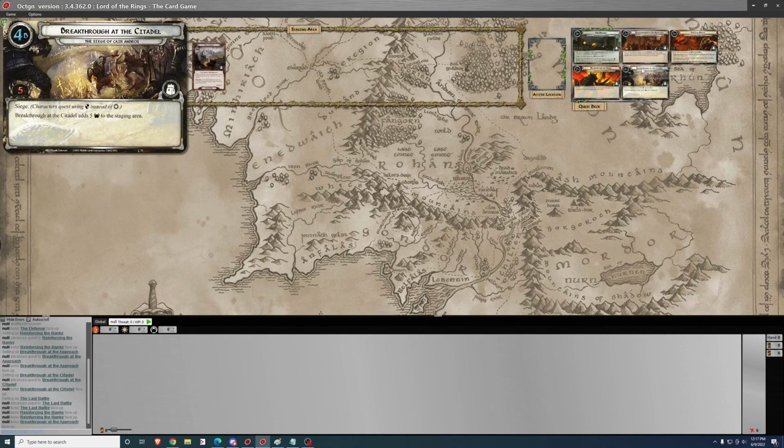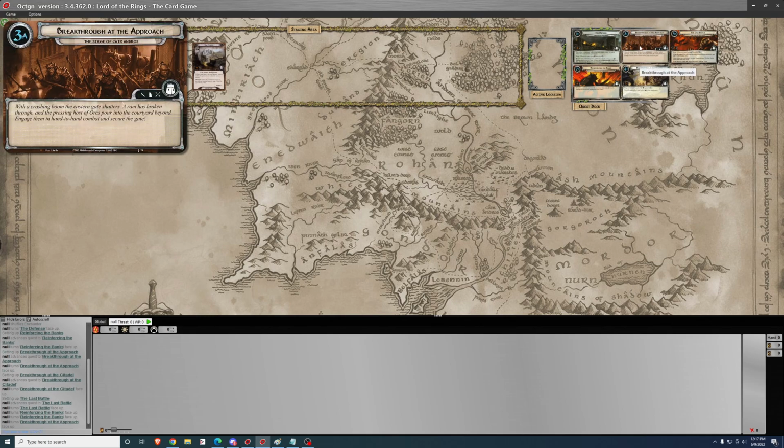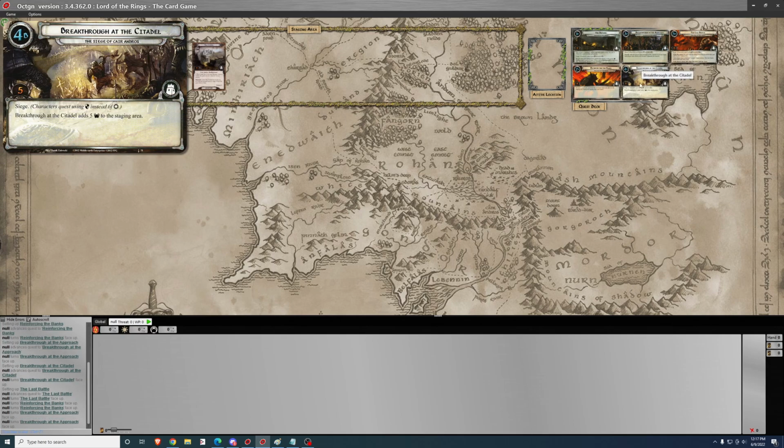Breakthrough at the Approach: with a crashing boom, the eastern gate shatters. A ram has broken through, and the pressing host of orcs pour into the courtyard beyond. Engage them in hand-to-hand combat and secure the gate. Breakthrough at the Citadel: orc scramblers have infiltrated the island and climbed over the walls. They fought to the western gate, and the gate fell. Now a new host of enemies that were lying in wait are breaching the Citadel itself.